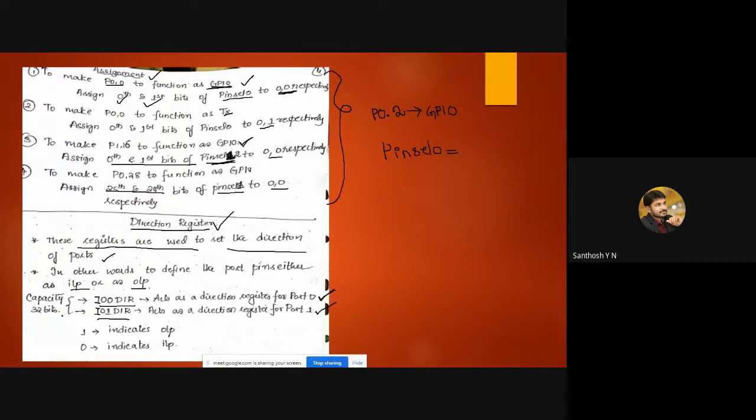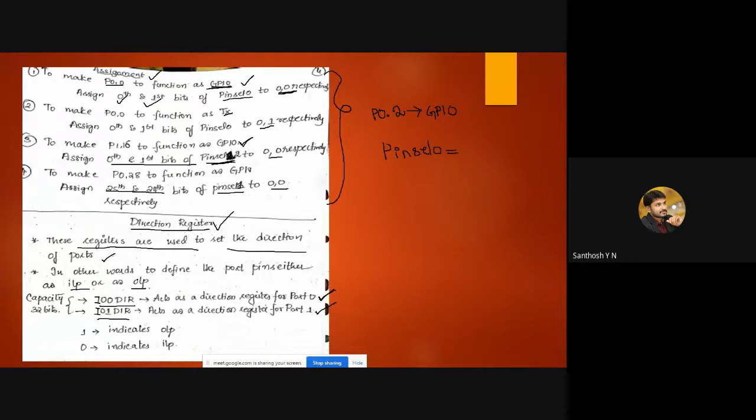Why here only two registers? Why not 3? In the previous type of registers we discussed 3, that is pin select 0, pin select 1, pin select 2. But here we are discussing only 2 registers. Why? Because in the previous case there were 4 functions. You can make the pins work as any one of the 4 functions, so for choosing one particular function, we have to make use of 2 bits.